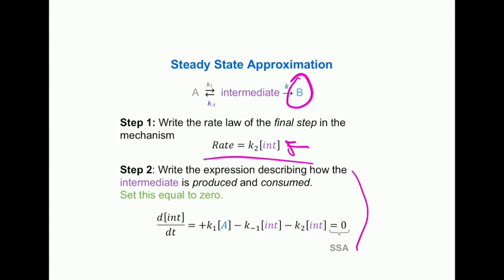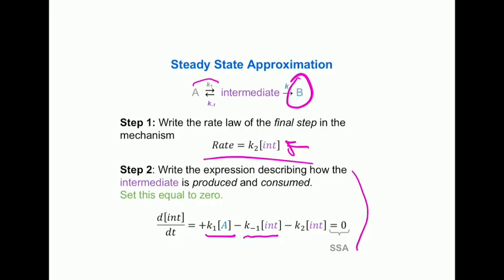Number 2, you describe every one of these d intermediate dt. So if there's one intermediate, you only have one equation. If there's 5 intermediates, you'll have 5 equations that are all sort of talking about how those things progress. Remember, when you're drawing a rate equation, we're saying the formation of A. So this first step here is represented in that term.